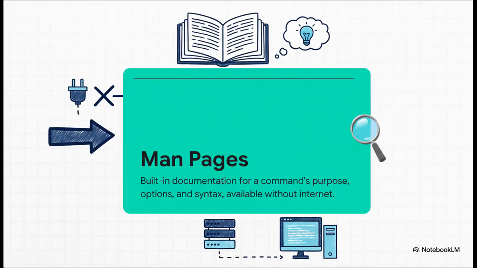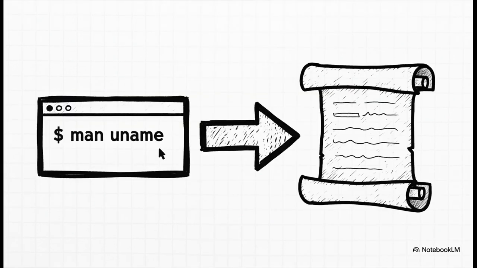So what exactly are these man pages? Well, they're the official manuals. And get this, they're usually written by the very same people who created the tools. So you know you're getting information straight from the source. And the best part? They're all stored locally on your system, usually in the /usr/share/man directory, which means you don't even need an internet connection to use them. Let's see how it works.